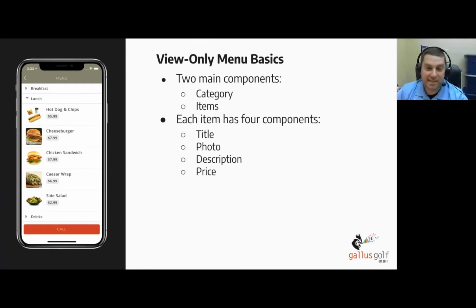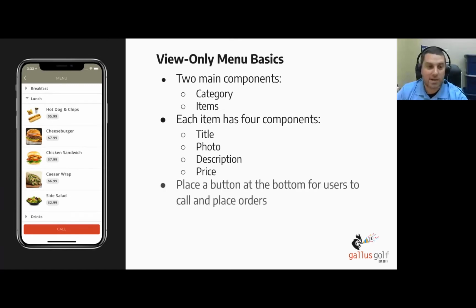But the nicest thing that this includes is a click to call button at the very bottom. As you can see, it says call, and that actually will bring up the phone part of your customer's phone to call. I know most people don't use it for that, but your phones actually make phone calls still. I've seen them. It does work that way. So you can assign it to whatever phone number you want, whether it's your main club or if it goes directly to the restaurant to place the order. This is great so that people can just place it right there and don't have to look up the number themselves.